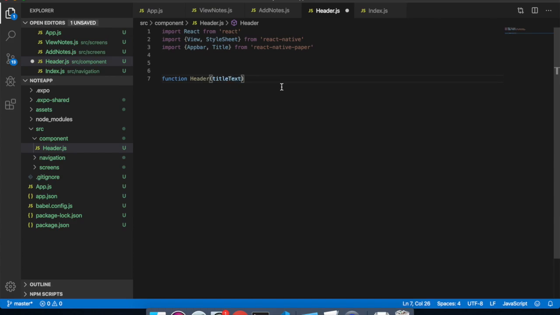For this app, we will only show the title in the navigation bar, so we will only pass the title text as a prop, right? If you need more things like an action button at the left side and a navigation button at the right side, you can pass the button as well. Currently I don't need that, so I'm only passing the title text.